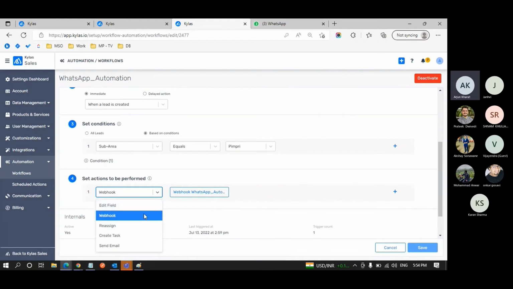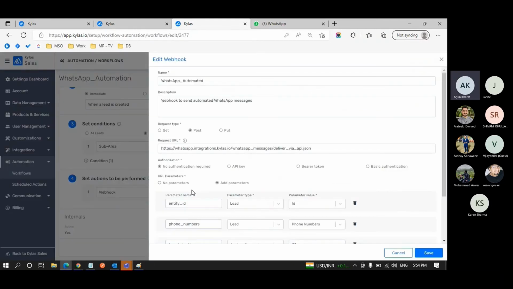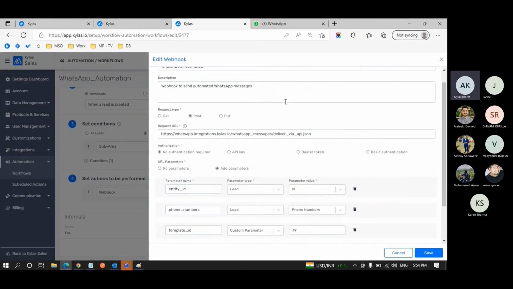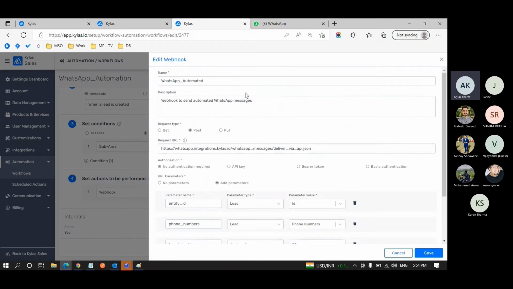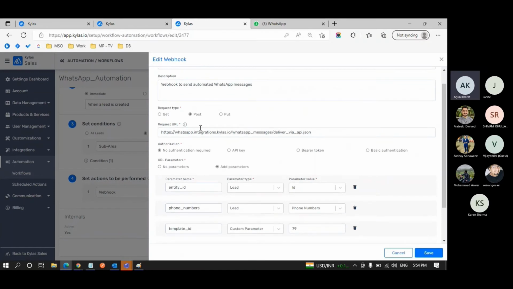From the action, I have selected Webhook, and here I have configured this Webhook. I have given WhatsApp automated as the Webhook name, and a little description as to what exactly is going to happen from this Webhook. Then I have pasted a URL in the Webhook section.